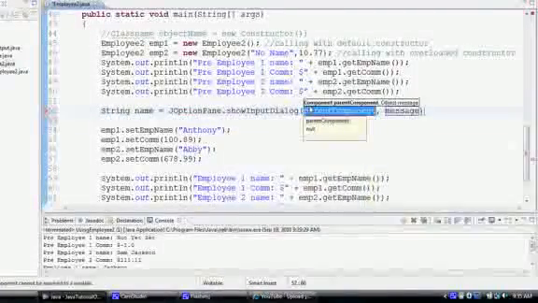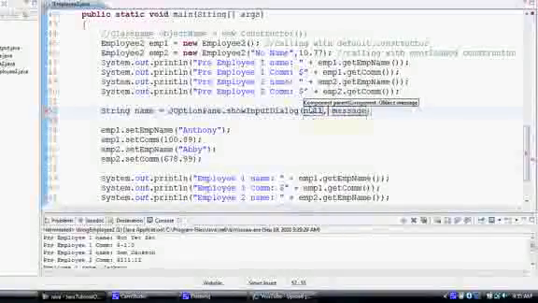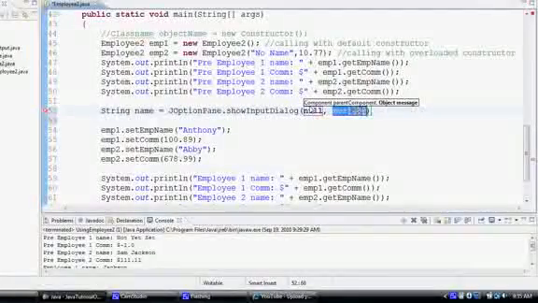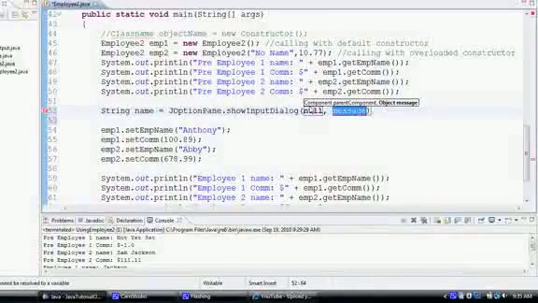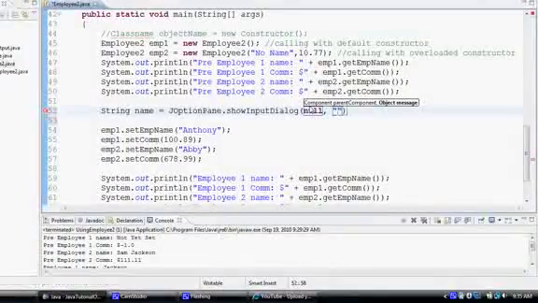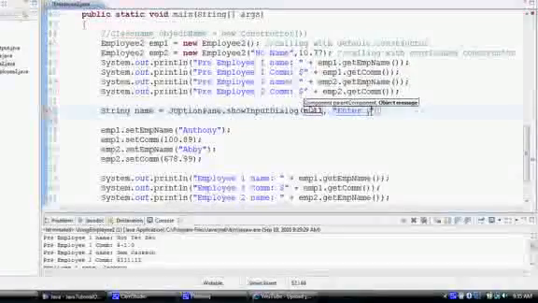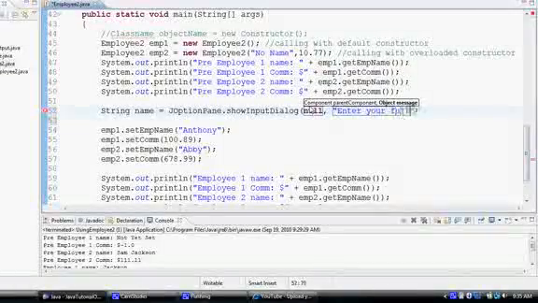And since this input dialog is not associated with any window, I'm gonna set the first parameter to null. As far as the second parameter is concerned, I would like to write a message here like enter your full name.